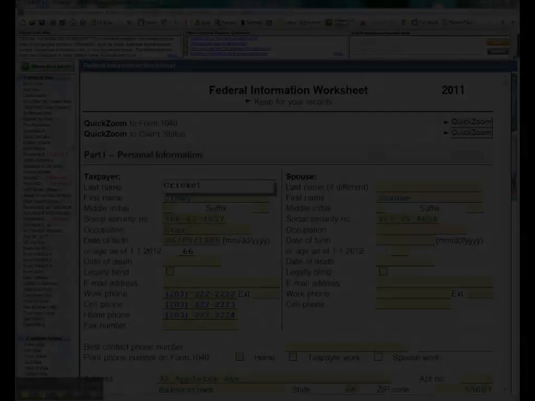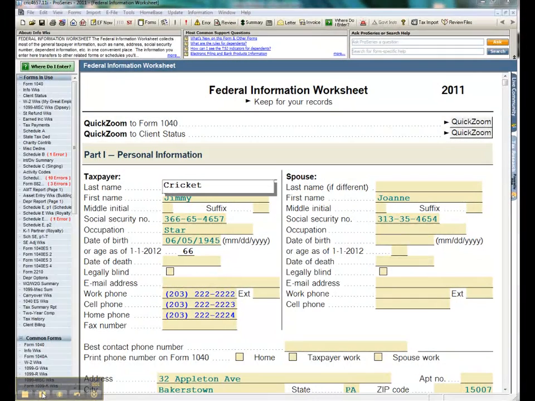Today, I want to explore the benefits of reviewing your print options. I also want to talk a little bit about something that's new in tax year 2011 related to printing, and those are customized watermarks. This may be my favorite new feature with tax year 2011. Let's take a look at some of our print options.